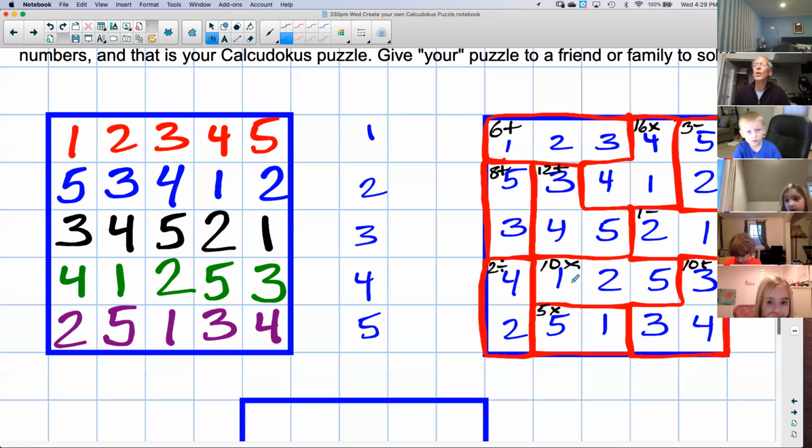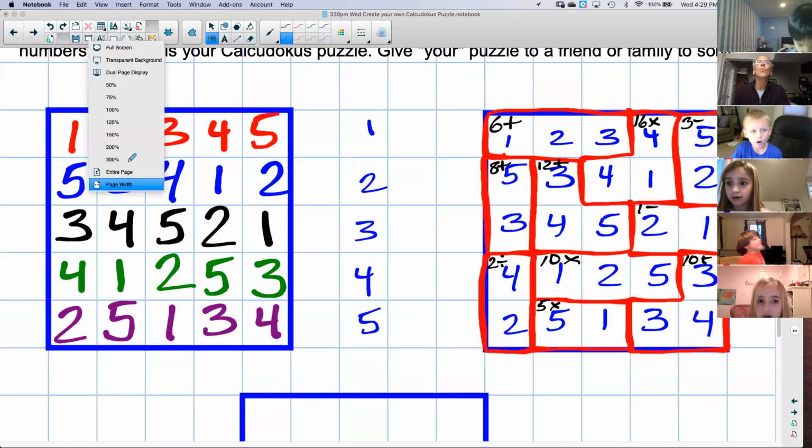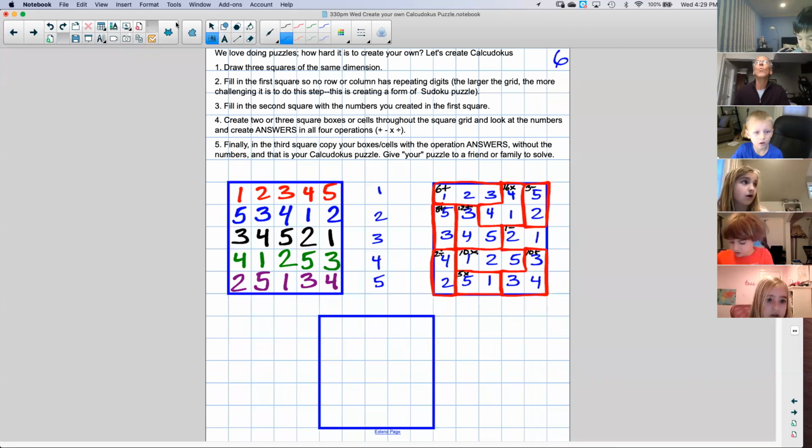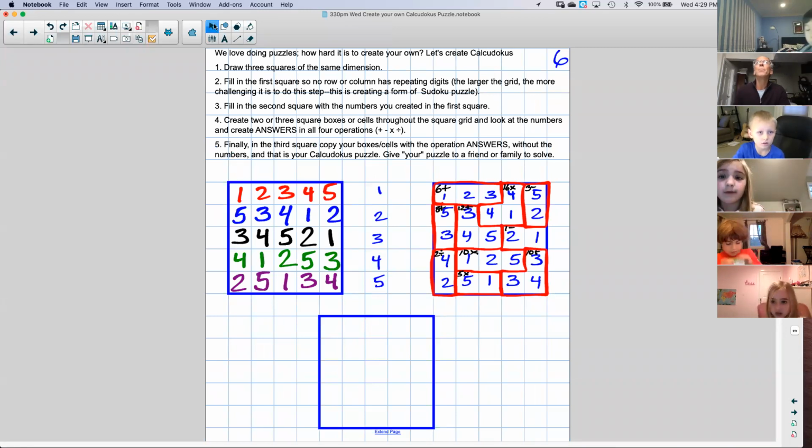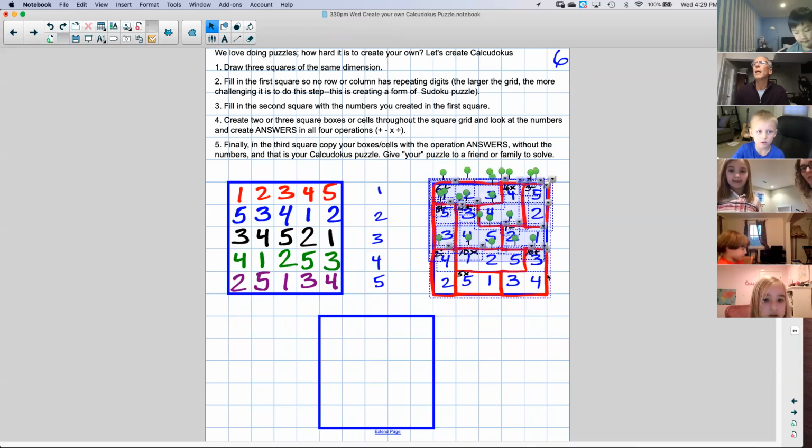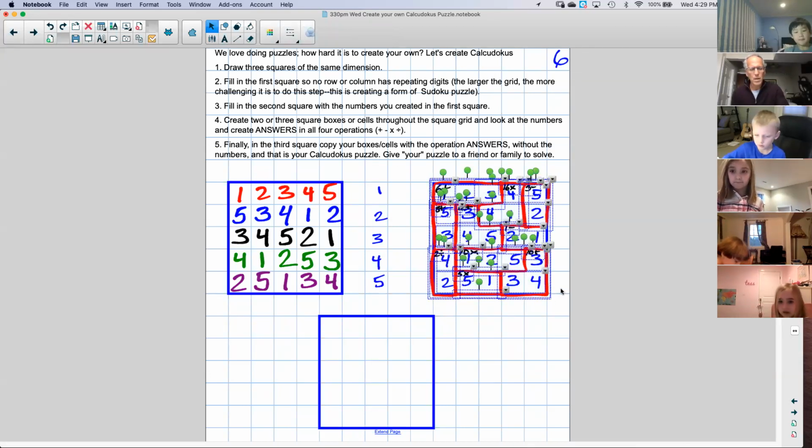All right, guys, you have just completed your next puzzle. Now, what I want to see you do is create puzzles and send them to me. Now, I want to show you really, really quickly what you can do. Are you ready? So I'm going to go like this. I'm going to copy that. I'm going to clone it.